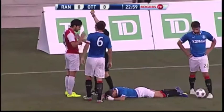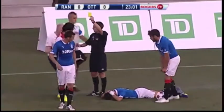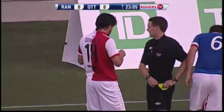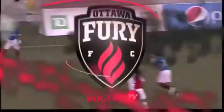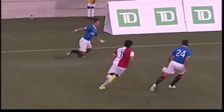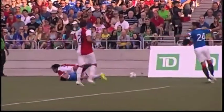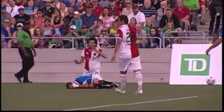Like he almost just rolled right into him, and that is a sore one, especially if you get your foot sort of stuck on the turf, you're not able to lift it up in time. You get a chance to see it here, the ball. So it's short by McGregor. Donatelli does have every right to go for it, but when Ian Black sort of turns away from him and shields the ball a little bit there, it was always going to be a nasty one, and Donatelli right away put his hand up.